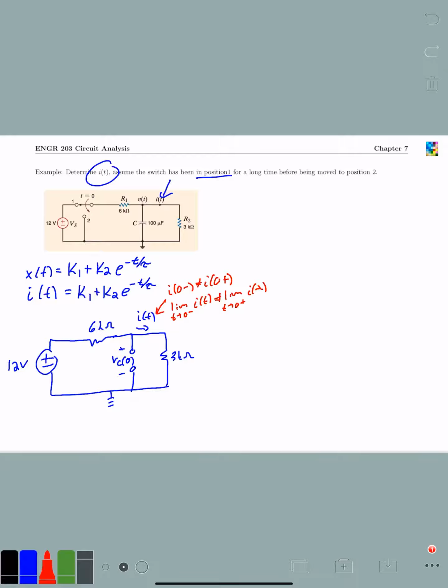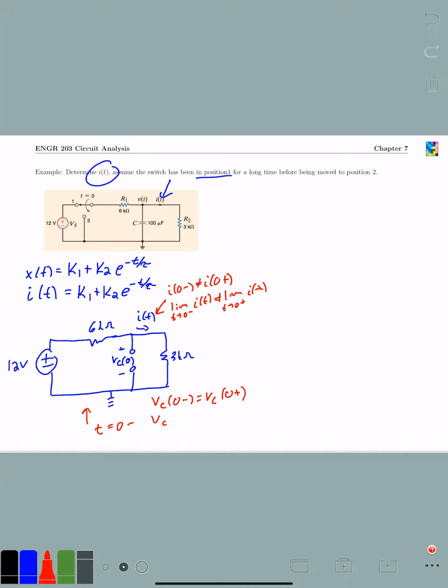And the thing is, this circuit right here is happening before 0. So that means at 0 it's going to switch. So before 0 it looks like this, and it's not going to be the same as after 0. So if I find my I of t over here, we're not going to care about it. Instead, I want to find the voltage across the capacitor, because we know that the voltage on a capacitor cannot change instantaneously, and so Vc of 0 minus is going to equal Vc of 0 plus.